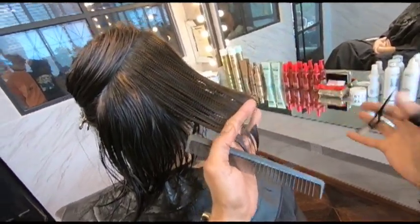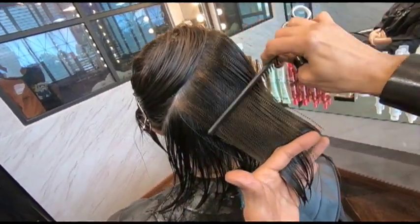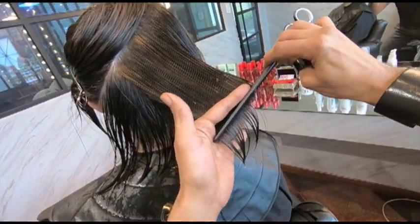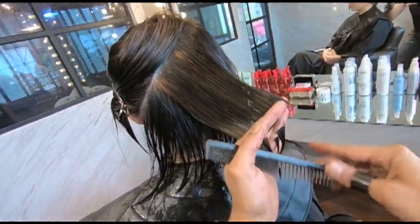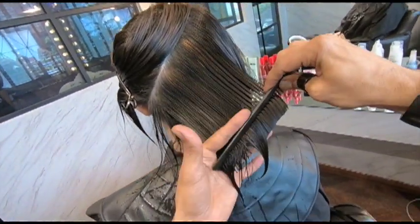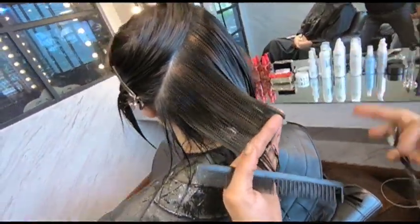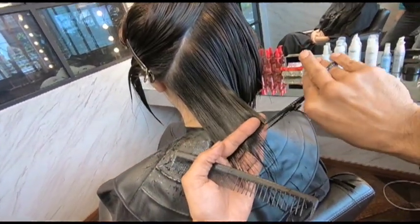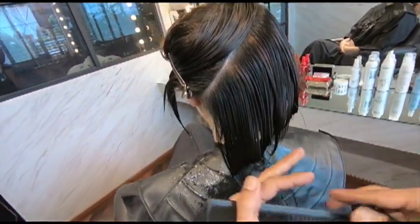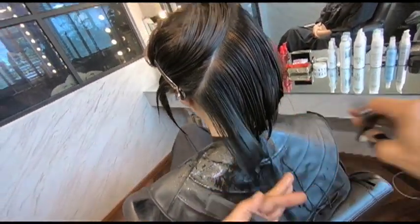So again, over directing the hair to the exact same point, standing in front of what you're cutting, so I'm actually over directing into my center chest, into my center of balance. And as I move progressively towards the left, my body will move with me, slightly towards the left. So again, that allows me to be in front of what I'm cutting throughout the back portion of the shape. And make sure you're always combing the hair super clean from roots to ends, because this determines the excellence of your guideline.